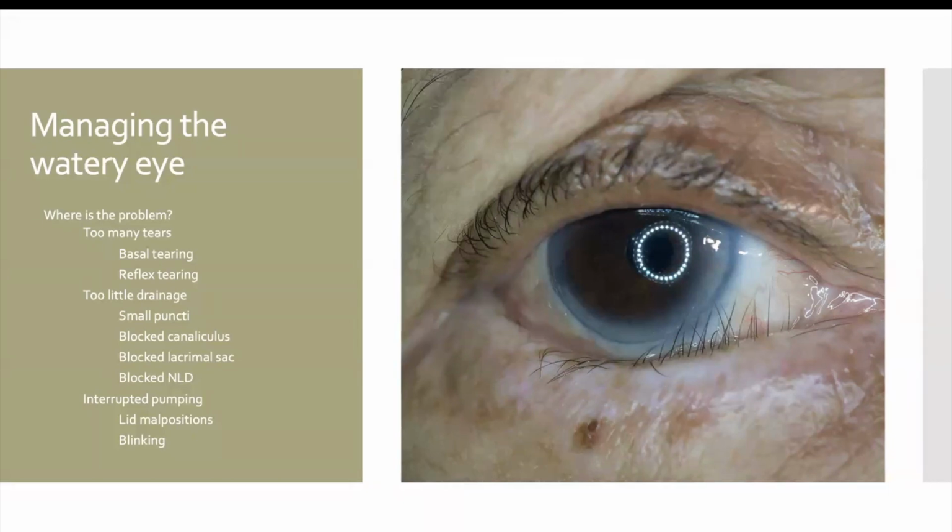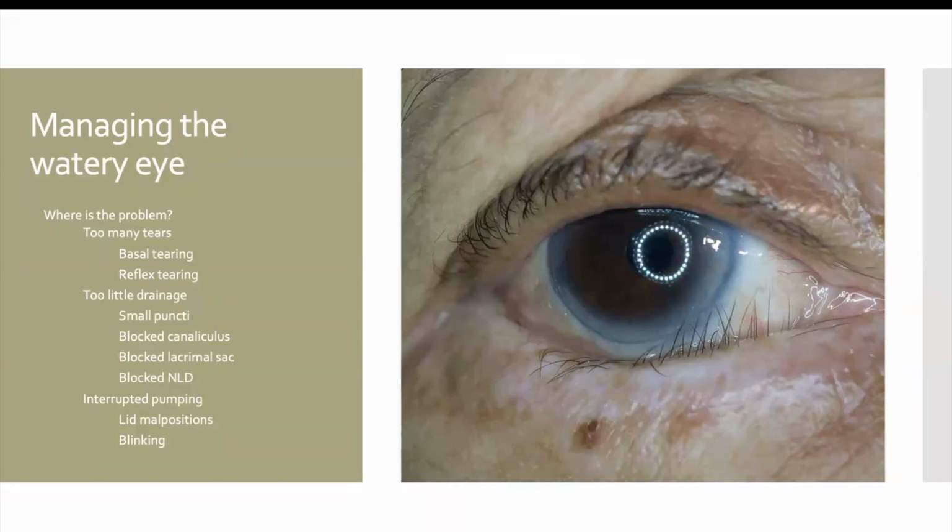So for example, is there a punctal issue? Are they small? Are they blocked? Is there any scarring across the punctum from a previous adenoviral conjunctivitis or an HSV infection? Is there cicatricial disease from a previous trachoma? Is the punctum just completely blocked? The canaliculi, very similar things can happen to it. Again, any scarring can block it. They can get these concretions, like I said. Chronic infections can block your canaliculus.